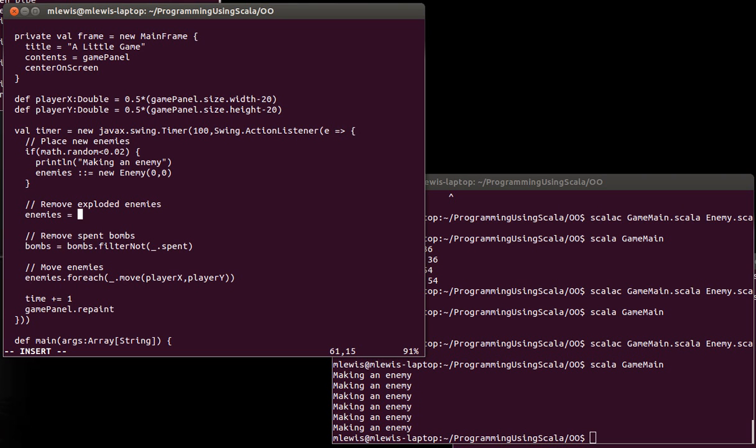How can we do this? There are a number of ways that we could play with this. So enemies.filter, we're either going to use a filter or a filter not. This is who I want to keep. Okay, who do I want to keep in here? I want to keep the enemies that are not intersecting with any exploded bomb. Okay, and perhaps the ideal way to do this is to underscore dot. Let's do a filter not. I'm going to write a method called killed.